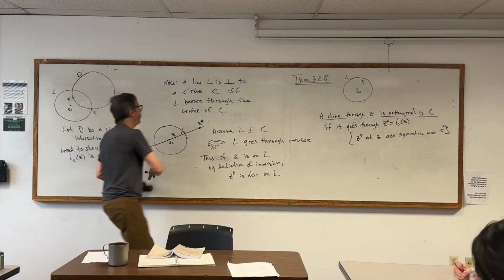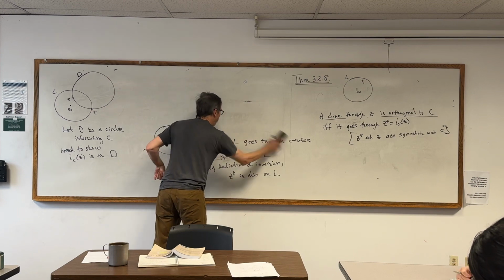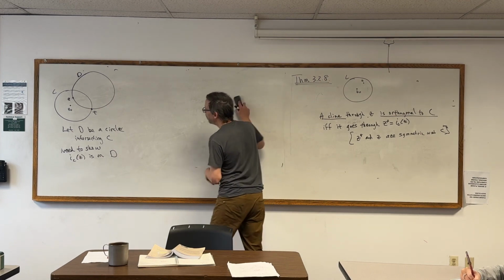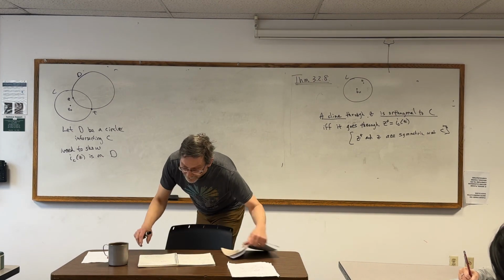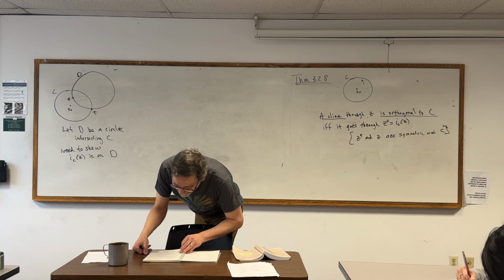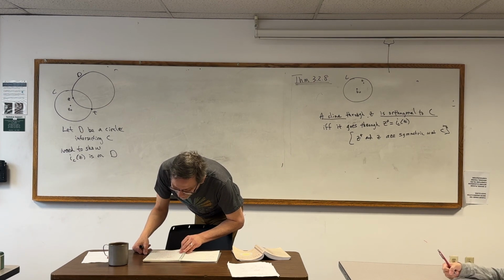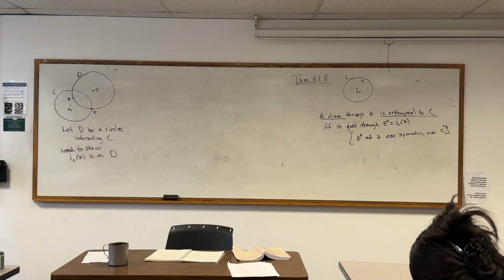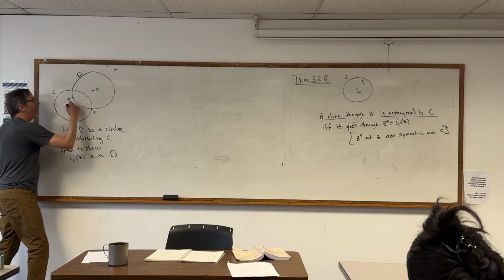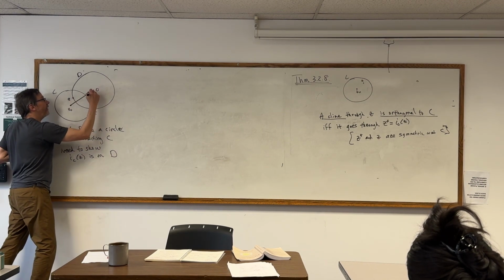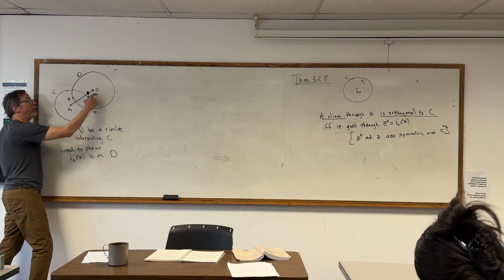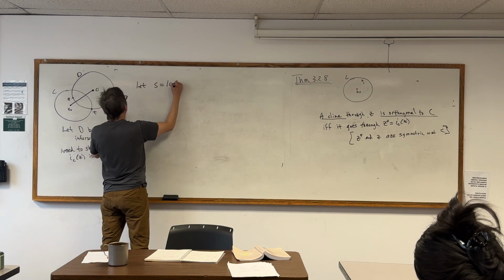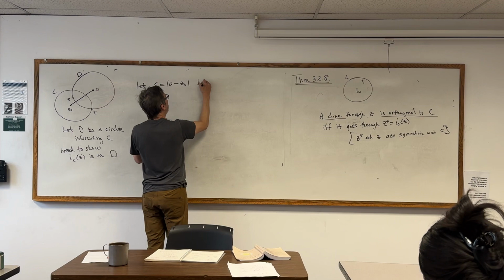And what we need is that result. So let's draw some lines and get this picture going, and we're going to see some Pythagorean theorem stuff come in here again. Let me look at my notes, because I've gone through this proof about five times to see if I can remember it. Okay, let O be the center of this circle, and let S be the distance between these two centers. So let S equal the distance from O to Z naught.